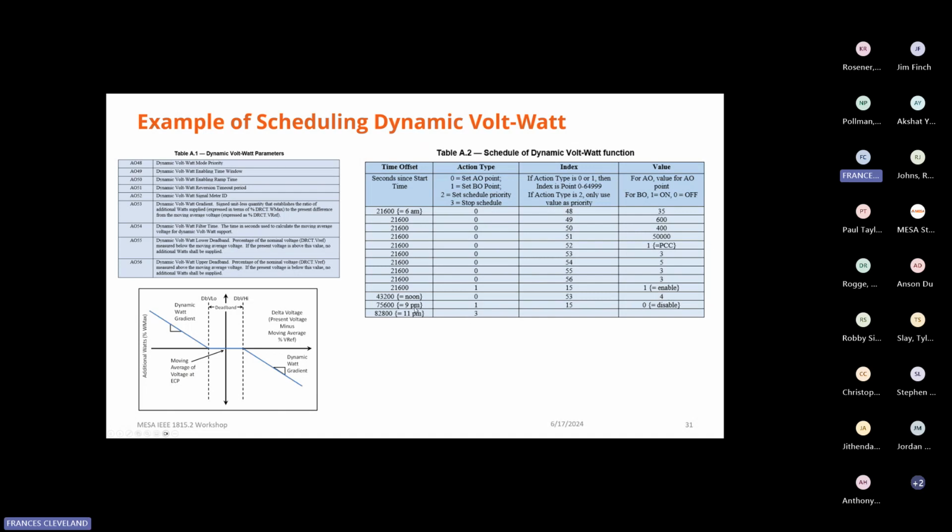And then at 9 p.m., it'll disable the function. And at 11 p.m., it'll stop the schedule. I haven't shown in here anything to do with repeats because I just kept it at a simple level.